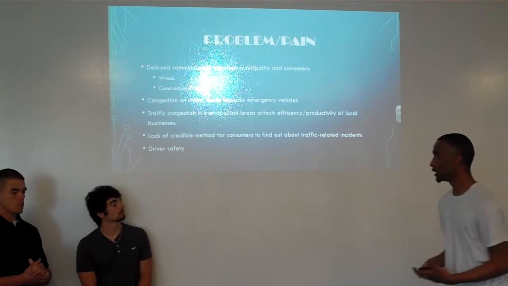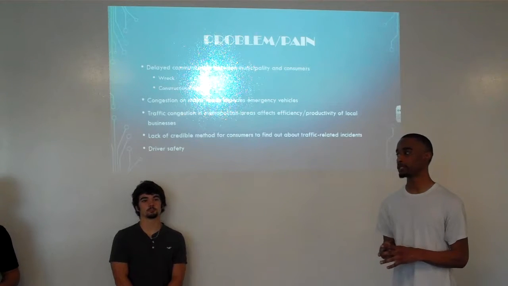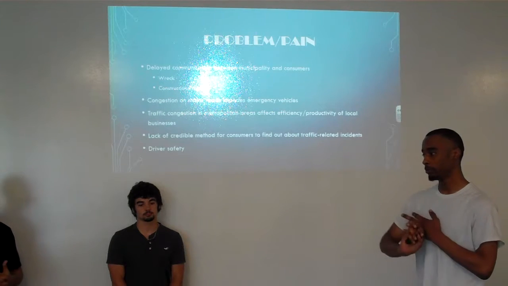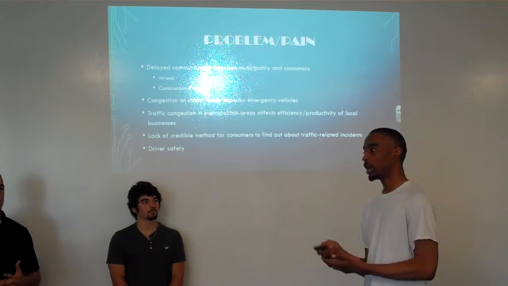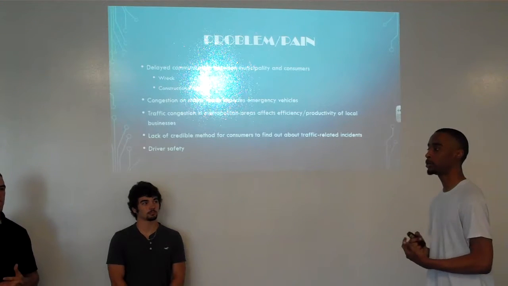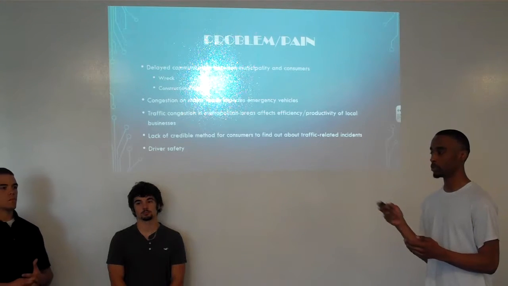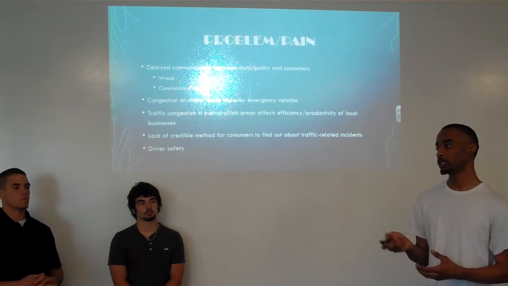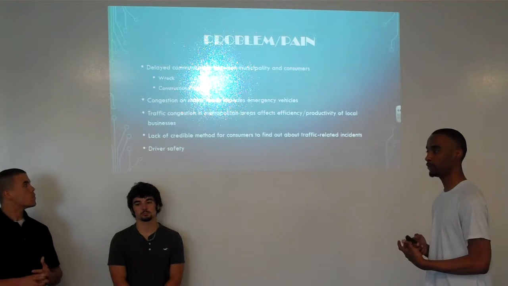Now the problem we see is delayed communication between municipalities and consumers, such as wrecks, construction, water main breaks, scheduled maintenance to roads. We also see congestion on major roads that impedes emergency vehicles. The cops can't get through, the ambulance can't get to the correct house if they need to, and the traffic's not helping that problem. Next thing we see is traffic congestion in metropolitan areas that affects efficiency and productivity.